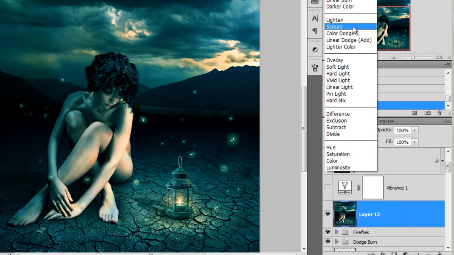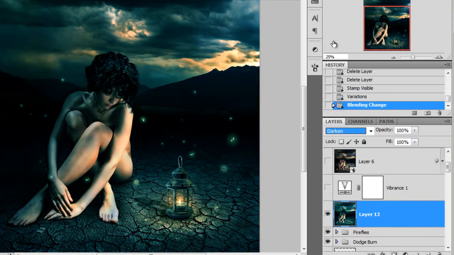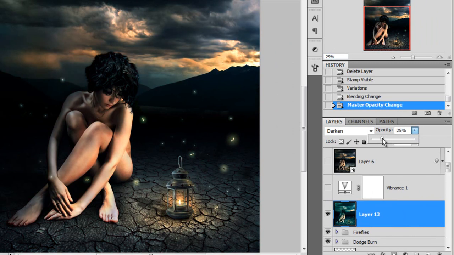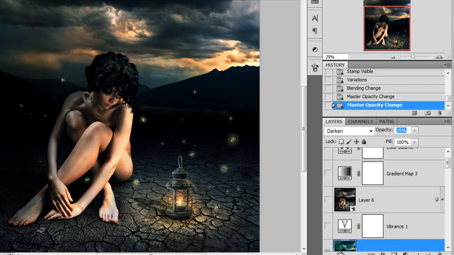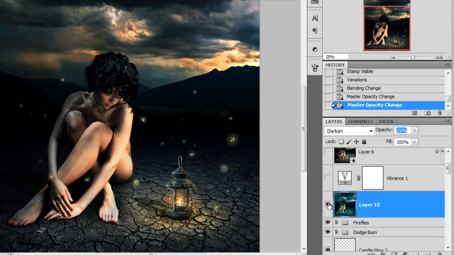And change the blend mode of this to darken, and reduce the opacity until you like it. I think I used like 20% or something like that. 15. And you can see the before and after. Let's put it to 20%, 25. And this is how it looks before and after.